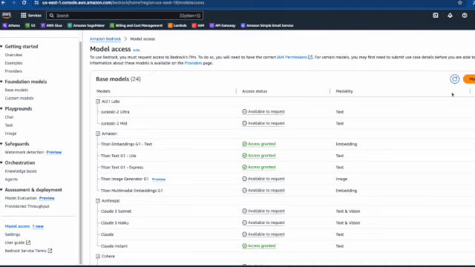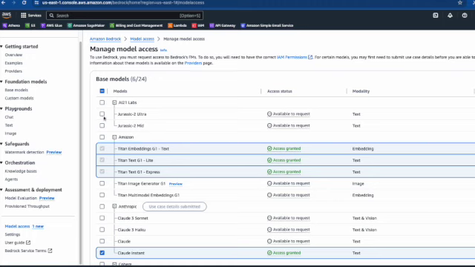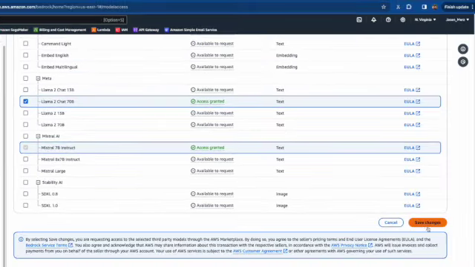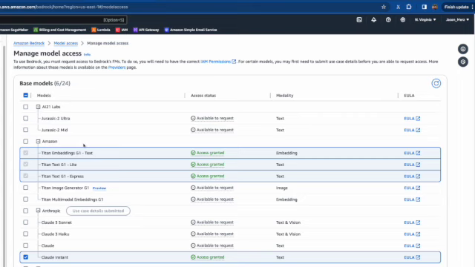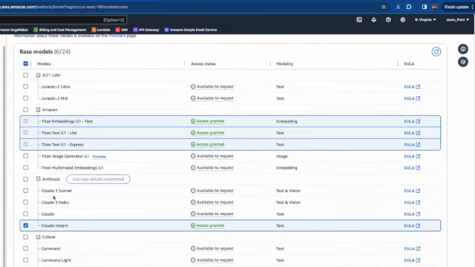How to get access. Up here on the right, it says Manage Model Access. If I click on, say, this Jurassic one, and I want access to that one, I would scroll down to the bottom and click Save Changes, and that initiates a process through AWS to give you access for that particular model. Like I said, I did this for most of these. When you're getting to this model, Claude, you're going to have a use case for AWS. My use case was that I'm looking at experimenting with this model.